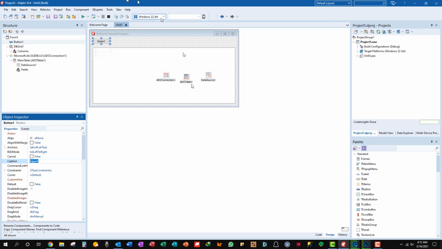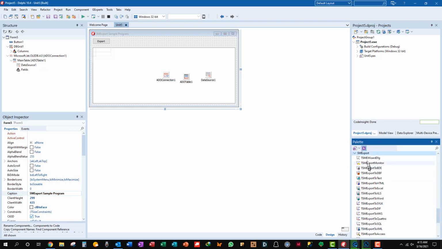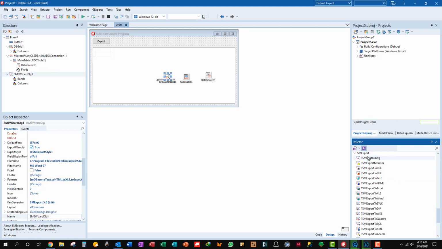Now, at this point, to empower this to do exports, we need to come down here to SMExport and get the export wizard. And we'll just move that up there to kind of give it a little continuity.